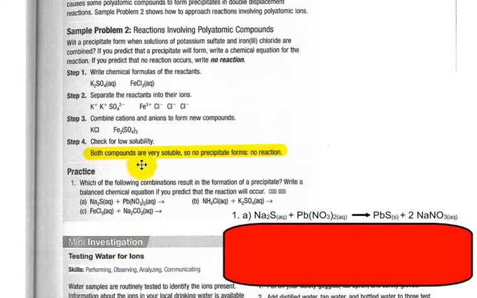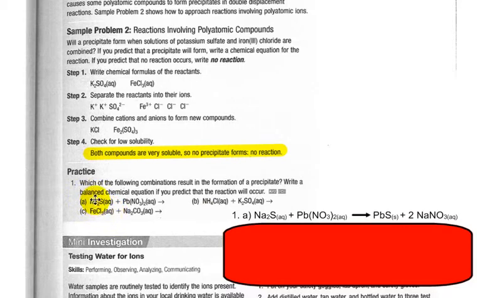Now again, what you may wish to do is write down the charges just over here. Sodium is Na+, sulfide is S2-, lead 2 is Pb2+, NO3 is NO3-, and then interchange partners. Okay, so you may wish to do that. It's a heck of a lot easier than just simply trying to look at it like this. So lead 2 positive, 2 negative, PbS. Not the TV station, but the compound.